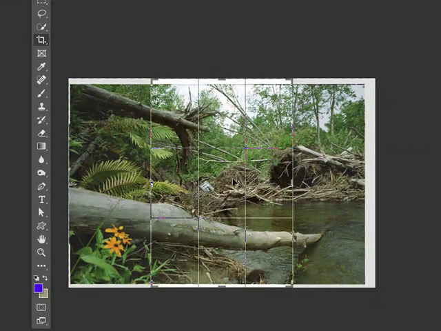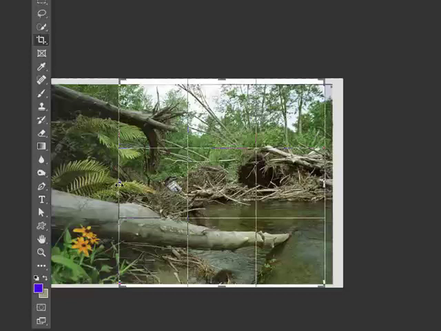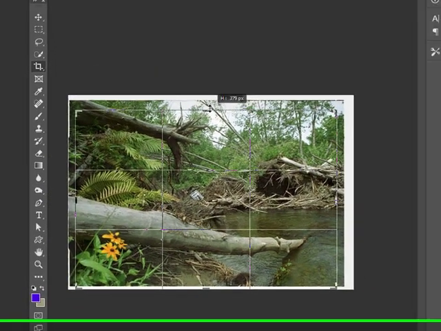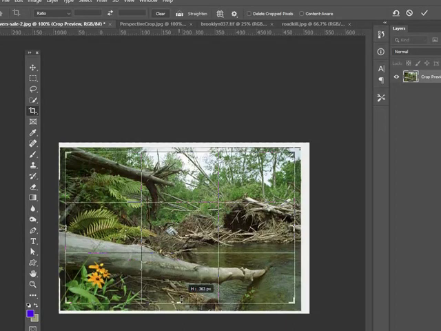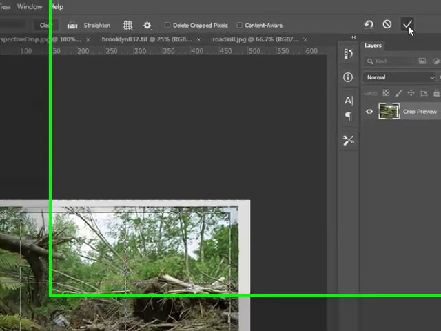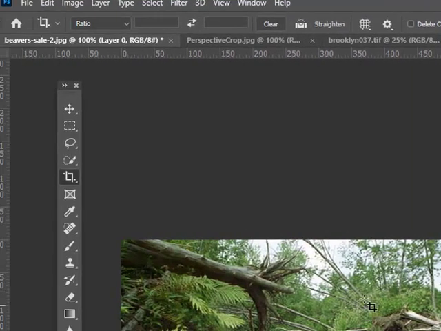So now I need to adjust this preliminary crop because it's no longer a vertical image, but a horizontal. And I'm going to drag this over to the ends, cropping off or selecting just the inside part of the image that I want to keep until it's basically what I want. And then I can hit OK. All right, so in this example, I just did it all with the crop tool. That can be very useful.